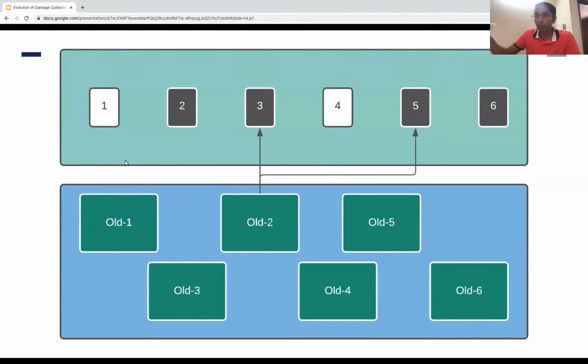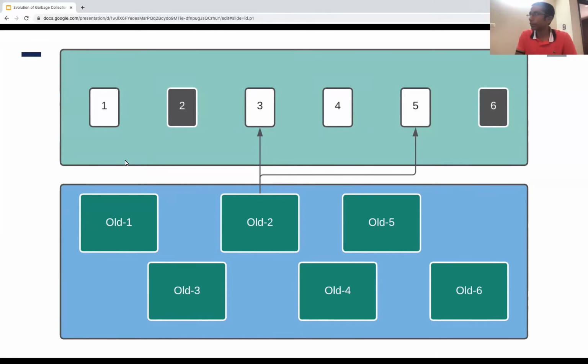If it tries to reference that object, it's going to throw a null pointer exception. So what we need to do is we need to have some information that, hey, is old object number 2 pointing to 3 and 5? And if it does, then mark them as white. But the problem here is that it completely nullifies the use of breaking the heap into 2 regions of old and young.